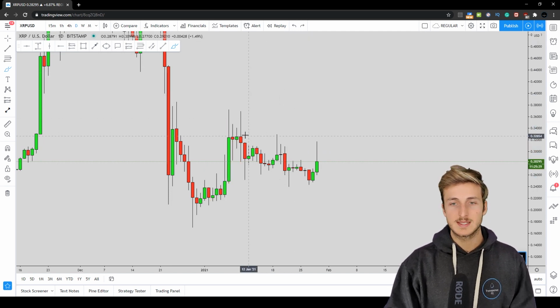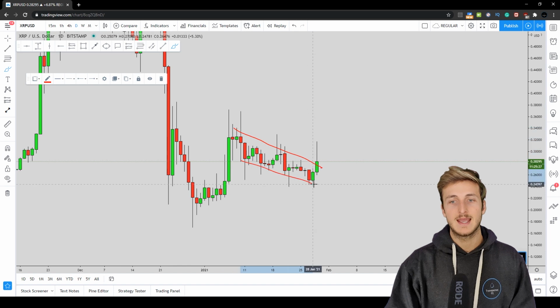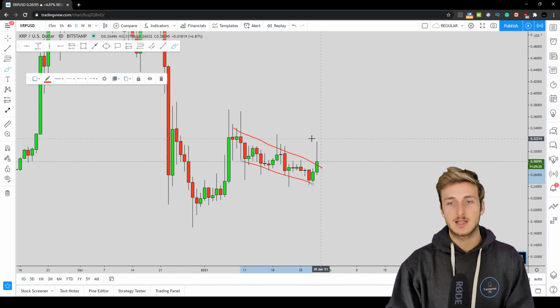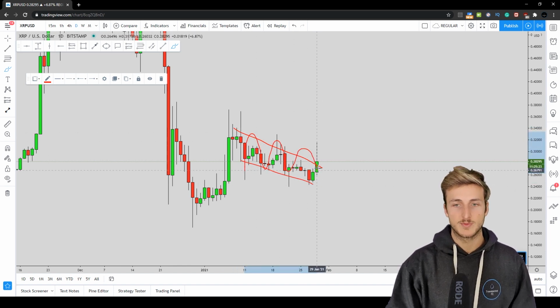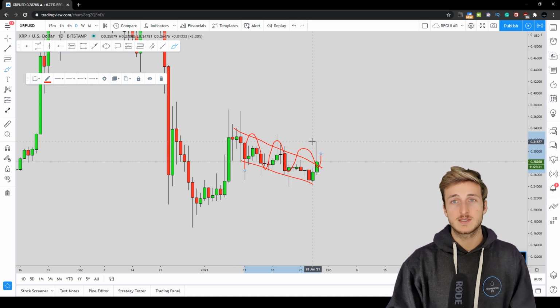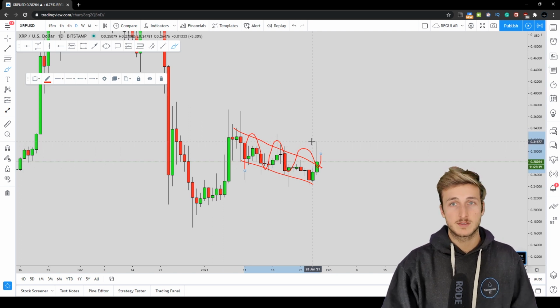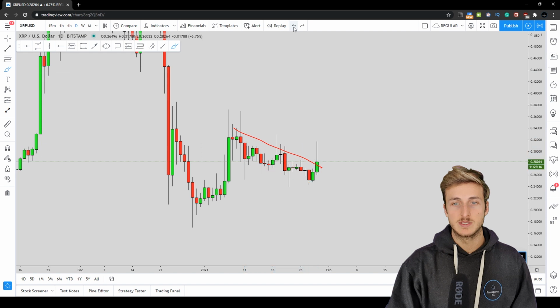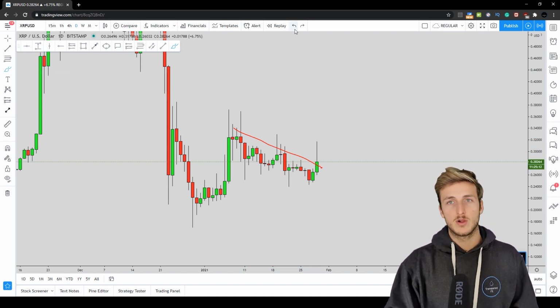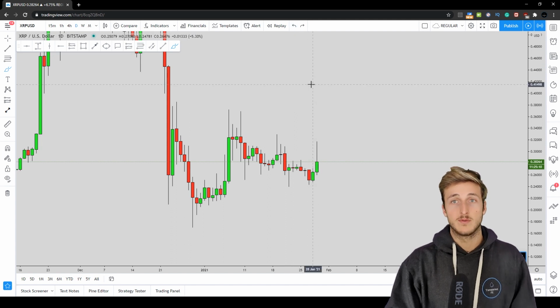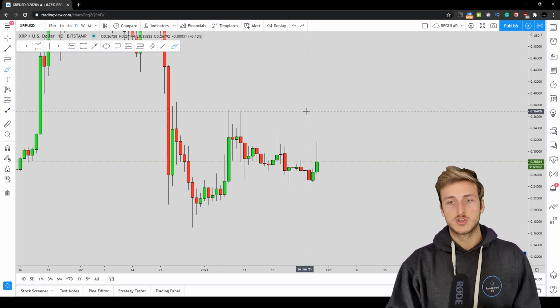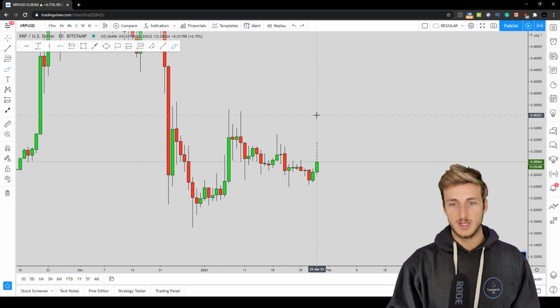Now, at the moment, we consider the market has been moving in this channel here, creating a lot of sideways price action. Now, if you're asking yourself why, it's because at the moment there is a lot of uncertainty around XRP USD. It is getting delisted from a lot of exchanges, and we are all waiting to see what will happen when there will be the first date of the XRP lawsuit that the SEC has filed. So we're all waiting to see what will actually happen here.